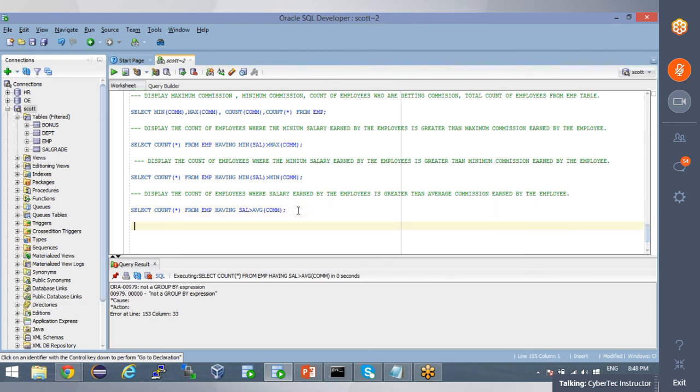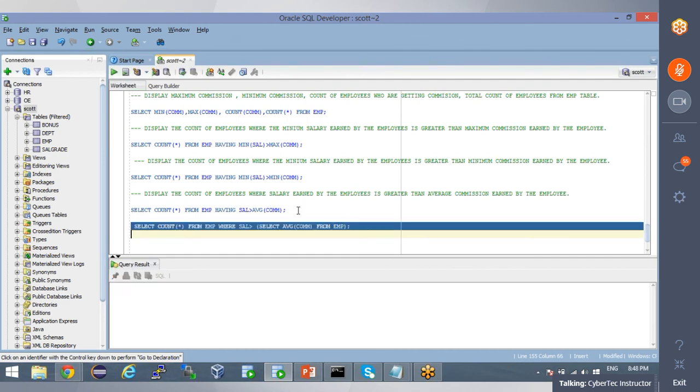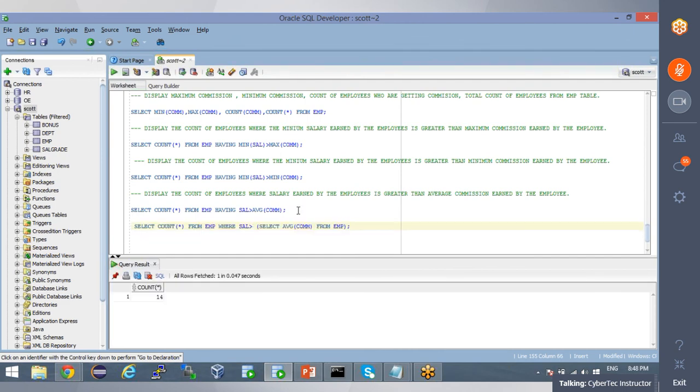Okay, so this query, we have not covered this, but to make you understand this particular example, I have given this.